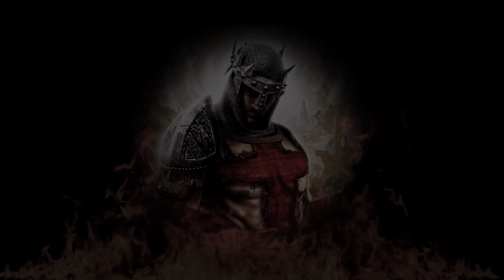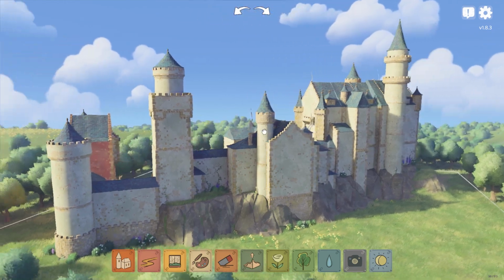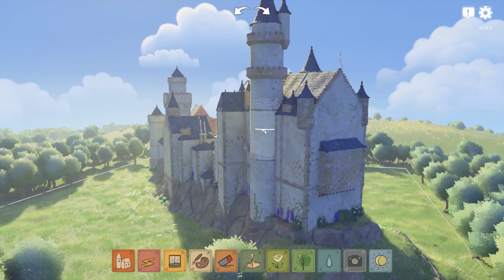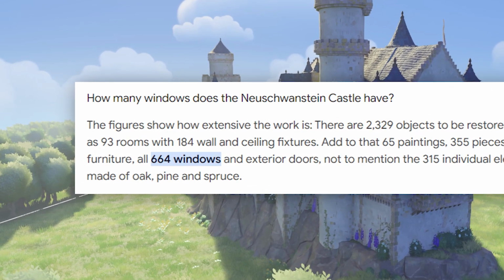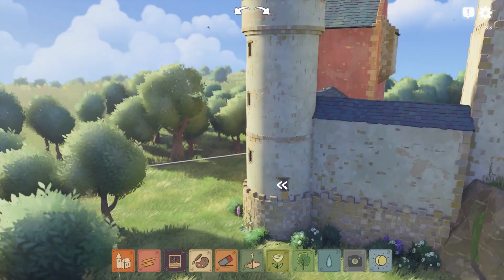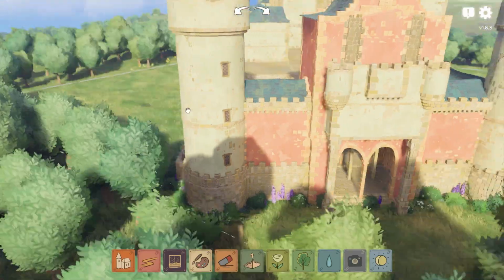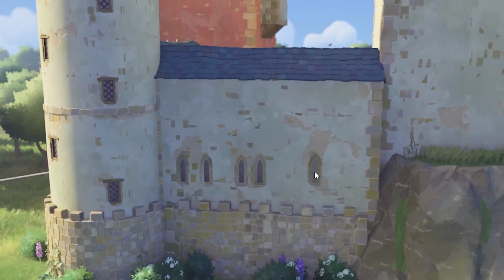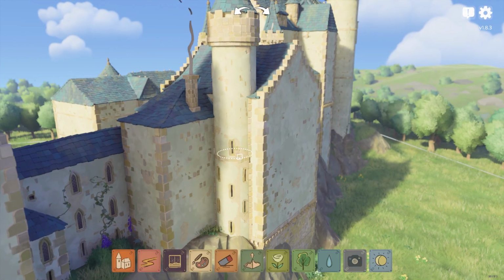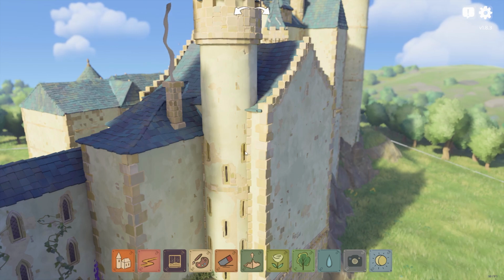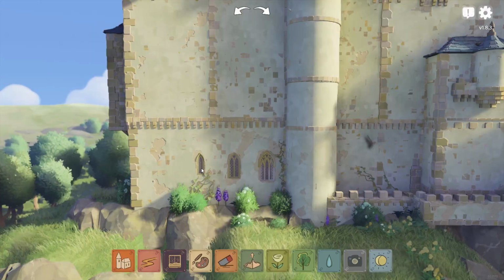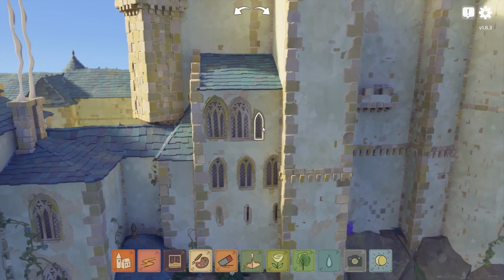The next part took me to the furthest reaches of Dante's Inferno. Adding windows. I looked up how many windows were on this bad boy, and Google said 664. This was the most tedious section, and I don't believe it's the most entertaining to watch, so I'll cut to the chase. Tiny Glade gives you two types of windows, square and oval. There are also tiny archer slits that I used in various areas. There are also 3 sizes of windows, which I used all around in different ways, depending on what fit and what was accurate.